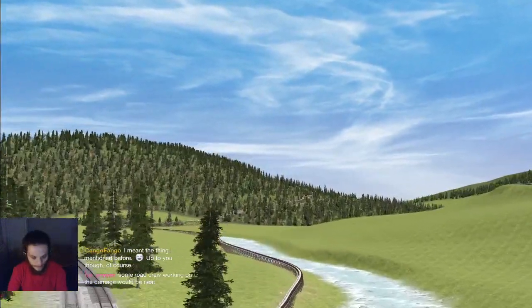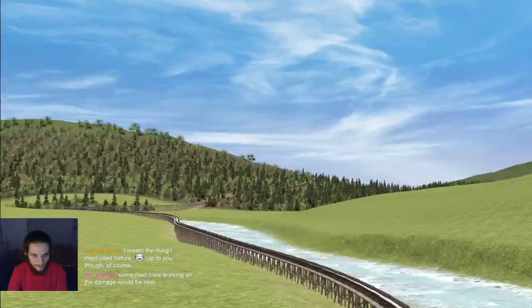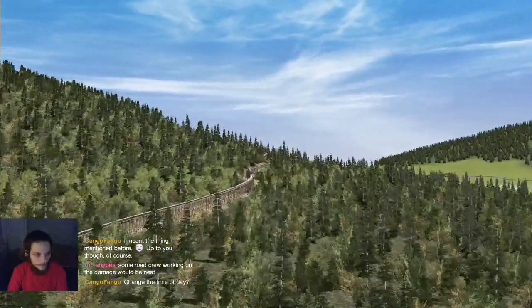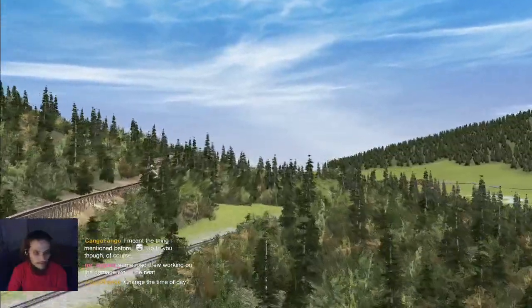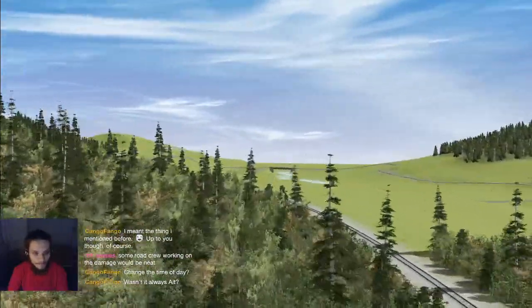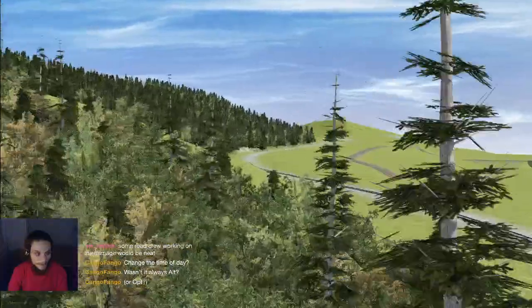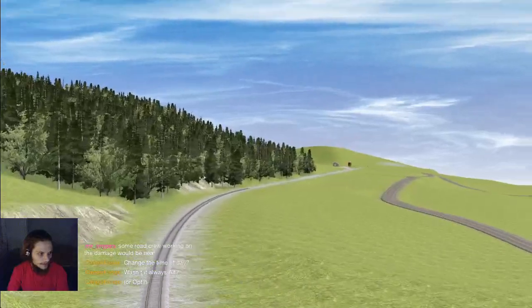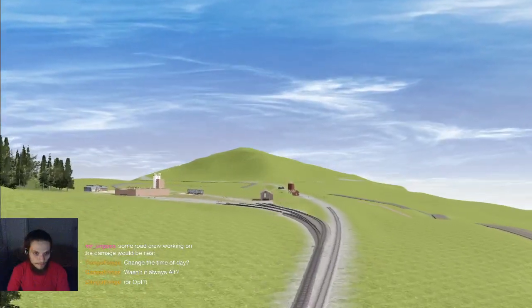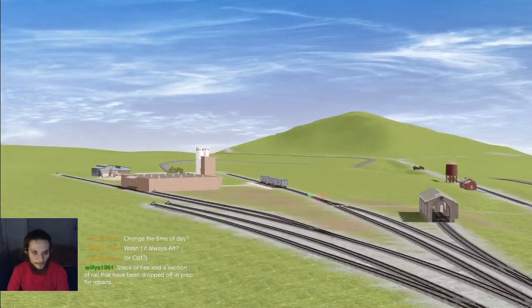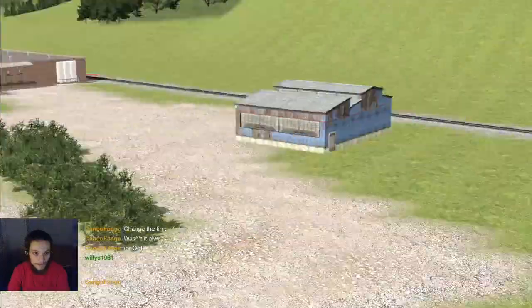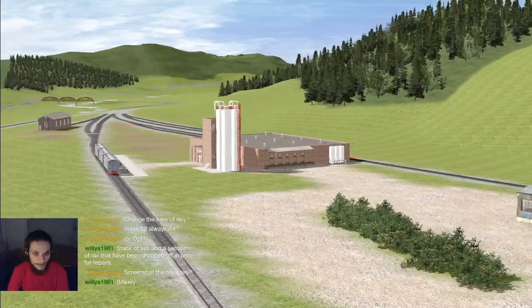Not sure if that will be the thumbnail. One moment, which is the faster one? Is it command? Which one makes it go faster? Yeah, it's command. Okay. I love how this area looks. Change the time of day? I don't know. I quite like that screenshot as it was. But maybe up here might be better, although it doesn't look like that much progress up here. Wasn't it Alt? No, it used to be Control, but now it's Command, because it looks like they just put everything that used Control onto Command, even though that's not always right. For example, Command Space doesn't work for hiding the UI because on Mac, Command Space is already taken by the operating system.